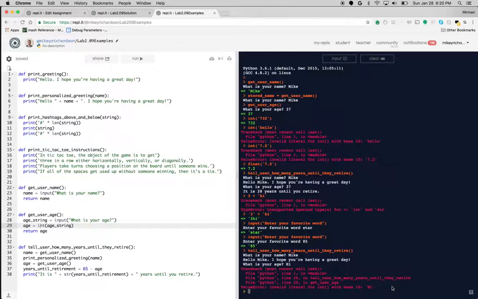We'll talk in future lessons about how you can prevent a user error like this from crashing the whole function, and that you can give the user extra messages to help them realize what they're supposed to type in. But for today, we're just focusing on functions that do output, that print things, and some functions that get input from the user, and normally those functions will return the input that they got. Notice how this one gets a string from the user, this one gets an int from the user, and then how you can combine all of these things to print messages to the user and get information from the user in an interactive function.